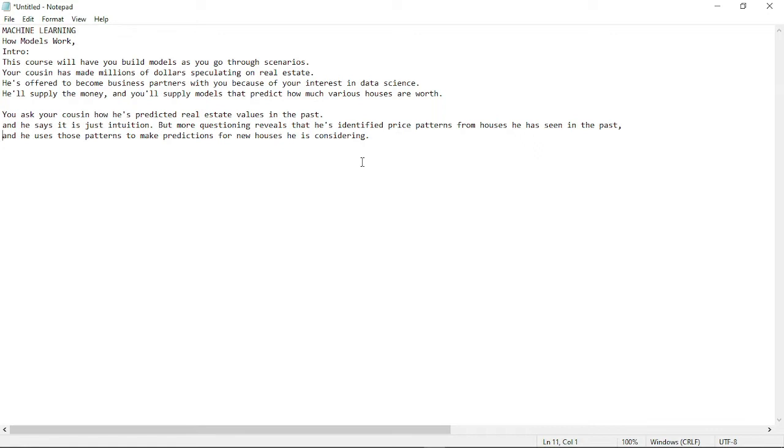But more questioning reveals that he's identified price patterns from houses that he has seen in the past, and he uses those patterns to make predictions for new houses he is considering. Now, machine learning works the same way.